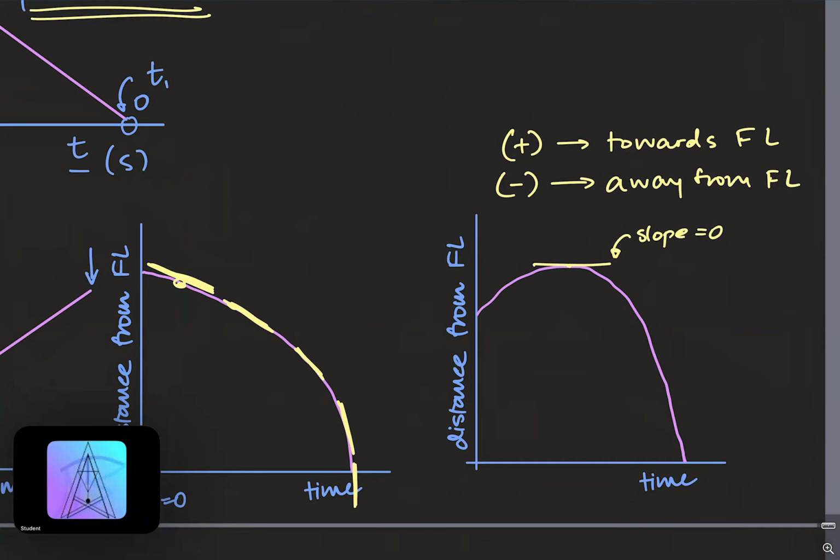And once it becomes 0, then gradually as it's going to the finish line, the speed, or sorry, you can say the slope is increasing, or you can say the speed is increasing. Yes. So technically, mathematically, the slope is negative, but because we're only talking about the speed, we don't care about the sign. So it's technically becoming steeper and steeper, and therefore our speed is increasing. So yeah, correct. Okay, very good.